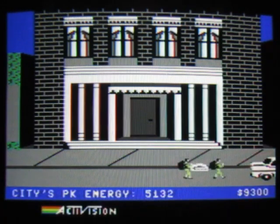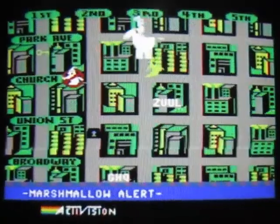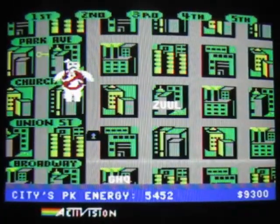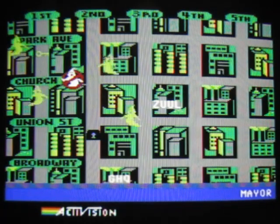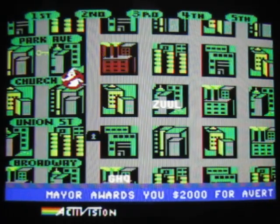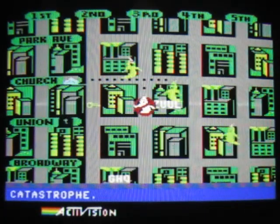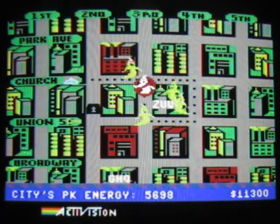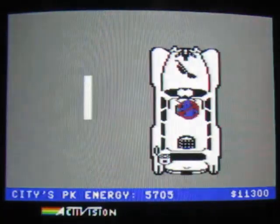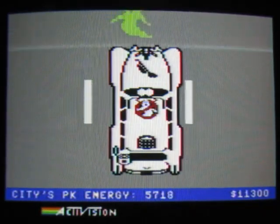Ghostbusters! But yeah, what do I do now? I press the B thing. Mayor awards you 2,000 for averting. Come on, mate. They should all get... So at the moment we've got 11,300.